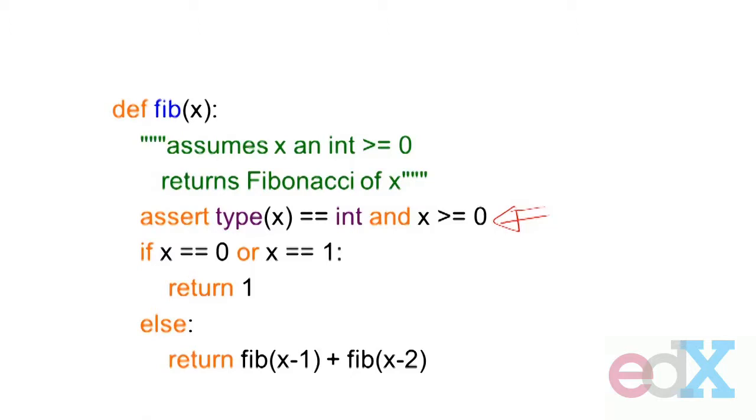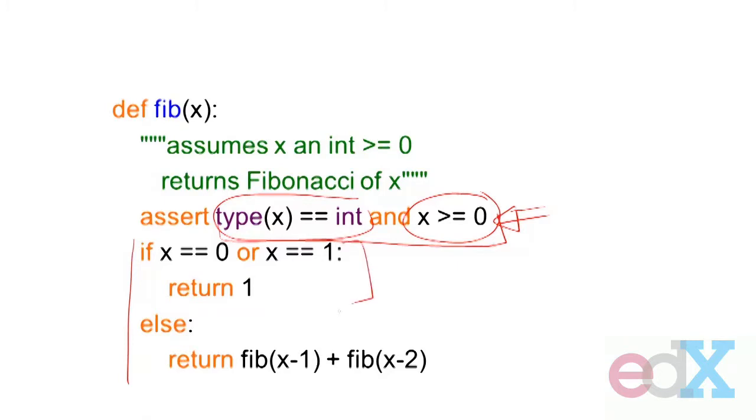Assert is something that basically takes an expression, which is a Boolean. And in this case, it's an expression that has 2 sub-expressions, both of which are Booleans. And what assert does is it checks to see, is that statement true? So here what we're doing is saying, given x, let's make sure that it is in fact an int by checking its type. And let's make sure that it satisfies the condition of being greater than or equal to 0. And if both of those are true, then the body of the procedure will be evaluated. But if either of them is not, if the overall expression for the assert is false, it's going to stop and return an error.